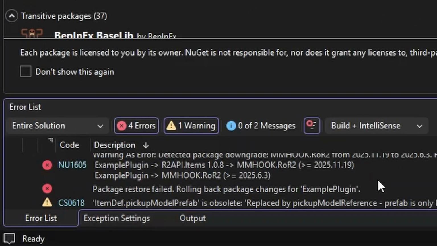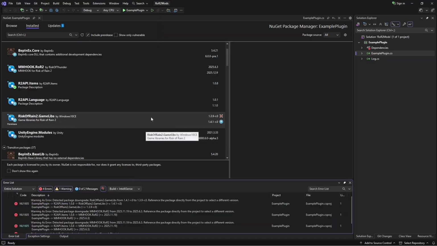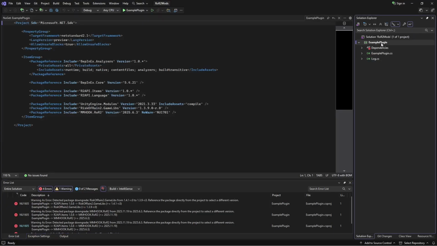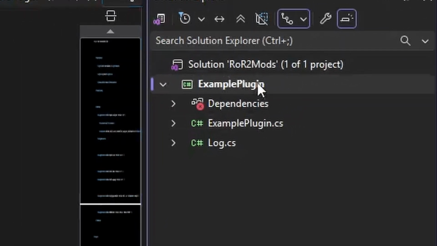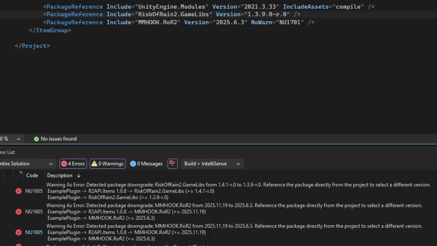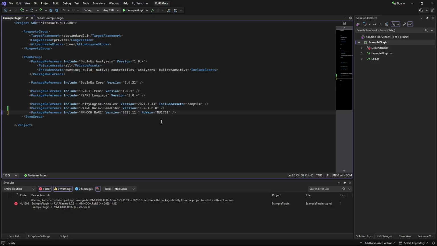Okay. So what I like to do then, and it's a little bit crooked and a little bit weird, I probably shouldn't do it, but I do, and you could do it too, just don't tell anyone who told you to do it, is you go into here, go to the csproj file, and you just manually change the version to whatever is the latest version. So in this case, we can see it's 1.4.1 R0. Save, and that error will go away because it'll download the latest version. For hook, we need 11.19. Save, that should go away too. Okay, we're up to date.